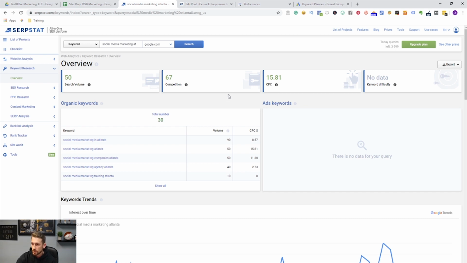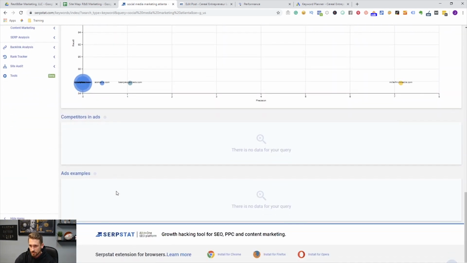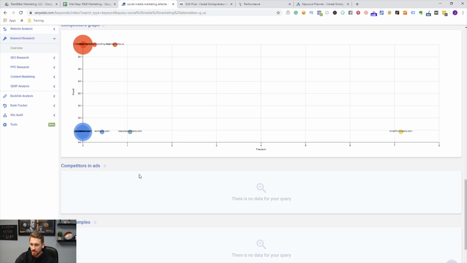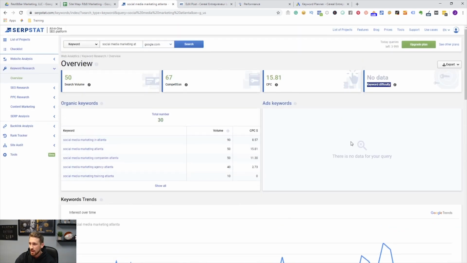And the good thing to know is these two areas right here are about paid advertising. So people are paying for this keyword. As far as organic data, it doesn't seem like too many companies are trying to target this information. And it doesn't seem like there's any competitors in ads. There's not enough data just in this general area for us to be able to look at whether competitors are actually spending, and there's not enough people actually creating content about this specific keyword in our area.